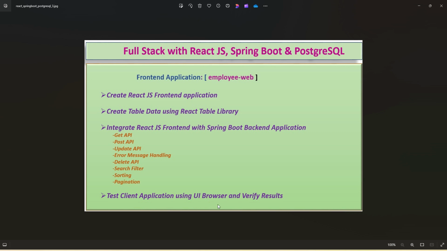and we will verify data flow end to end, from browser to database and from database to browser. We will cross check if all the data is getting rendered as expected from the database or not. So all this functionality we are going to cover in this video. So let us start with our first point.